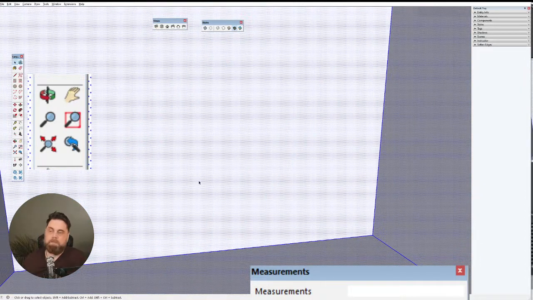Why is that? The thing with SketchUp navigation is that there is a distance value that's applied. So if the geometry that's under my cursor is further away, each click of my scroll wheel forward as I zoom is going to be relative to the distance of what's under the cursor. So if I'm trying to zoom into something a mile away, I don't have to zoom for an hour to get to it.